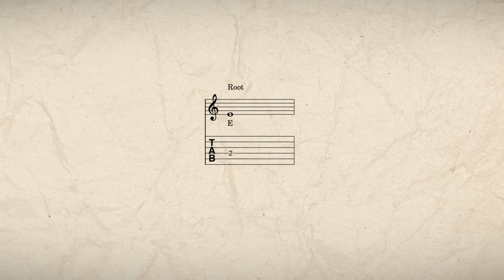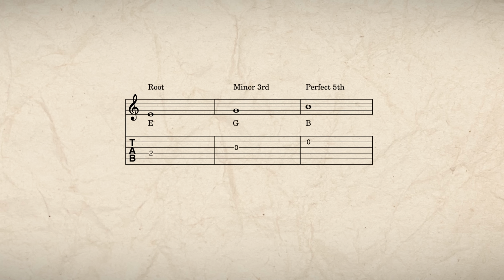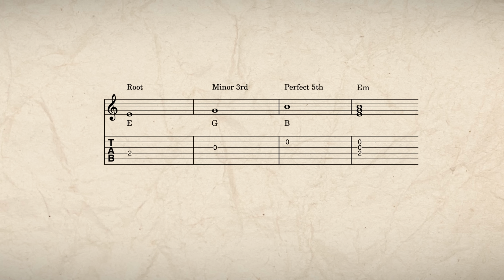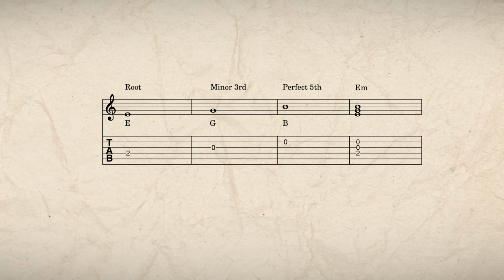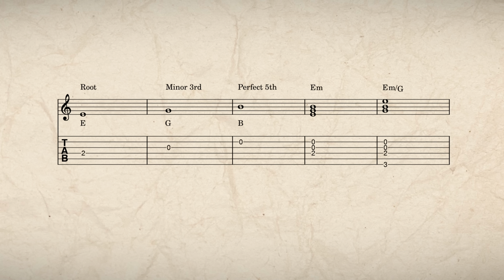The E minor/G chord might need some extra explaining. Every regular chord has a root, a third and a fifth in it. The E minor/G is just a normal E minor chord, but instead of the root note E, the G is the lowest note. G is the minor third of E minor. So when a chord has the third in the bass, then we call it a chord in first inversion.